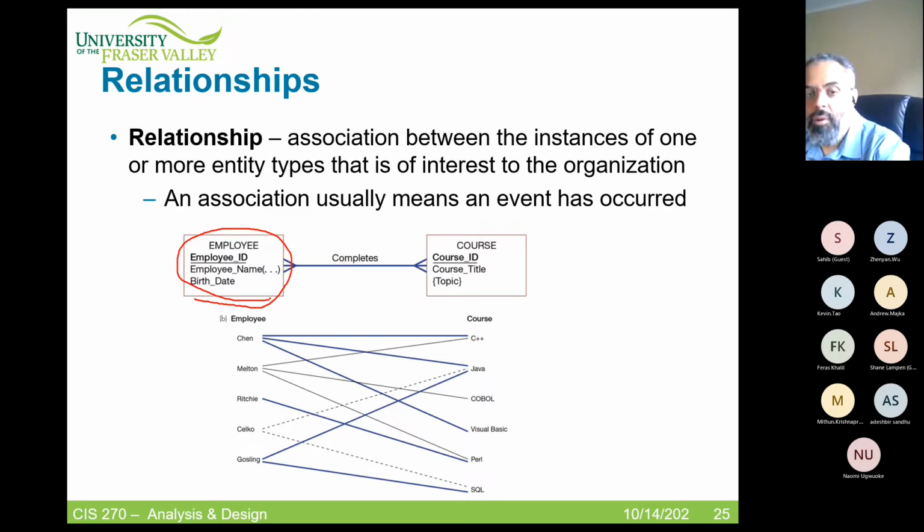However, the most important part now is the relationship, because the relationship tells me how these different entity types are related to each other. The same as when we talked about use cases, we defined different actors, but the most important part was the functionality and the overlap between these functionalities.